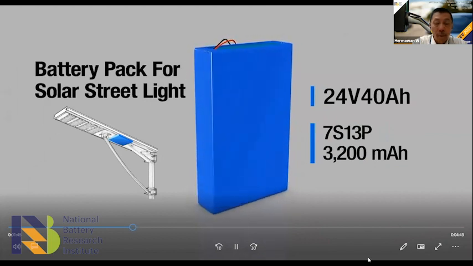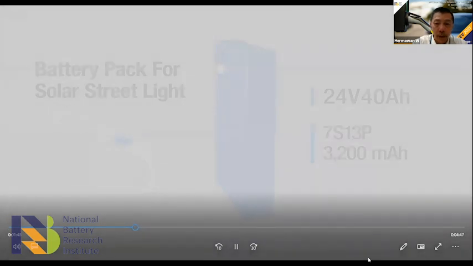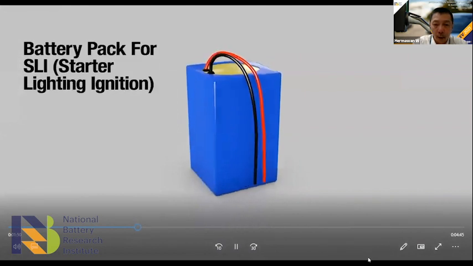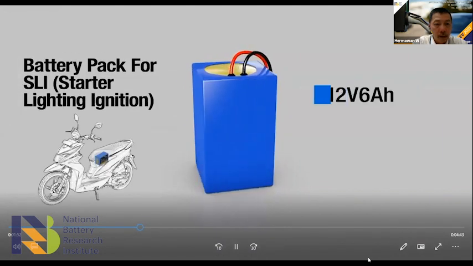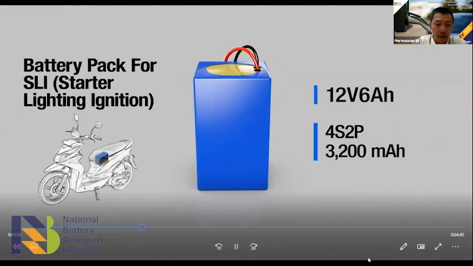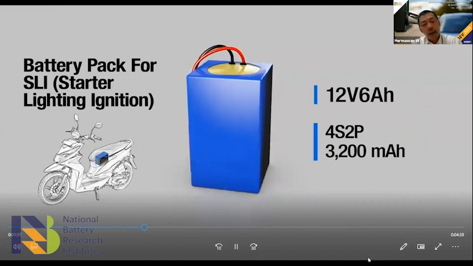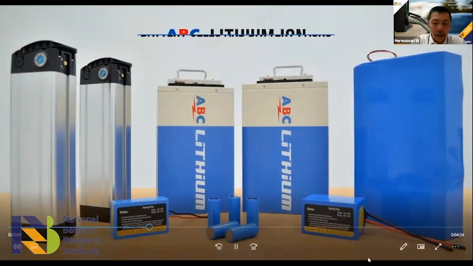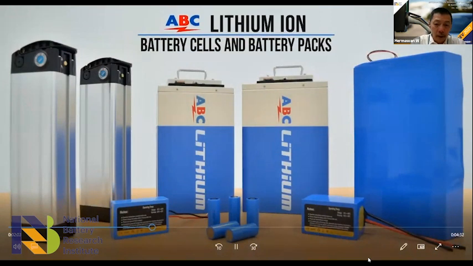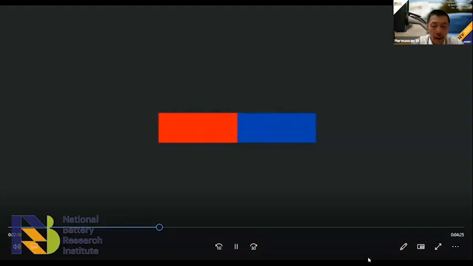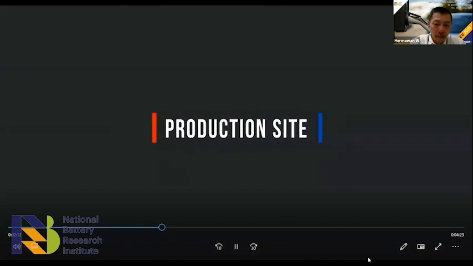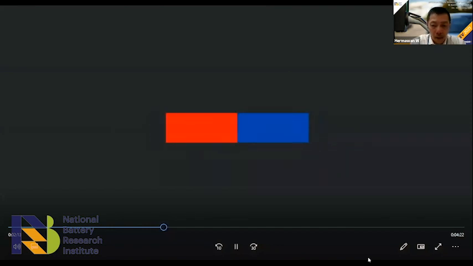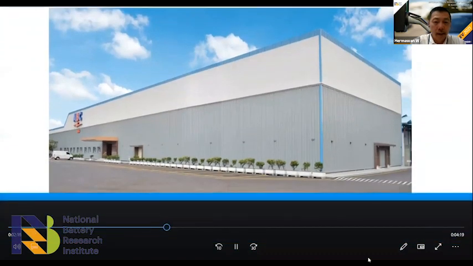We try to make it, and then we make a sample and try it, and then we put it in some CP. Also we try to make the starting, lighting and ignition for the engine machine. This is also in testing, in progress. All of this is already made and in testing in the field. Some have been running 6 months, some 9 months or 3 months.